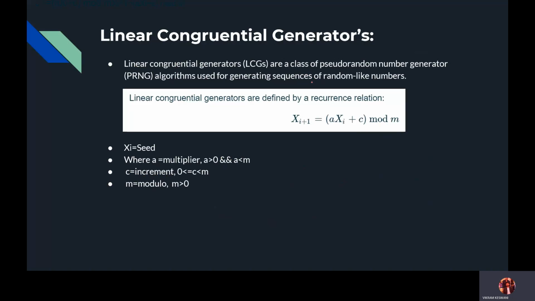It's a function we will use in a pseudo random number generator, where xi is a seed and a is a multiplier. It's like y equal to mx plus c kind of thing. So a is a multiplier and a is less than m. M is a modulo kind of thing. c is an incrementer. It's like the intercept in coordinate geometry. So this equation we will use for producing the further coming seeds.